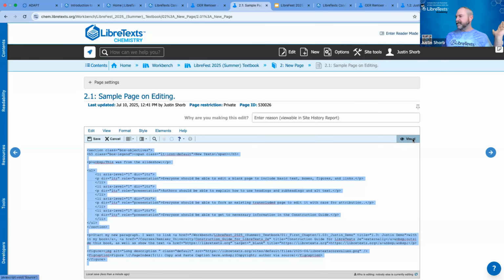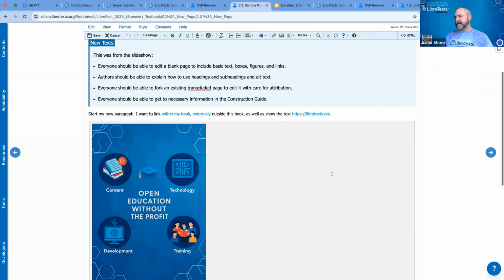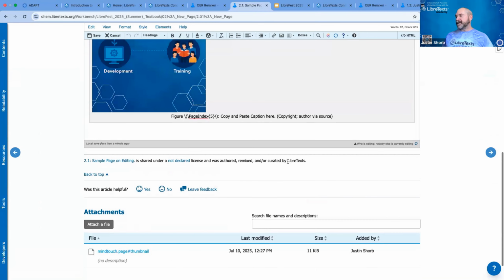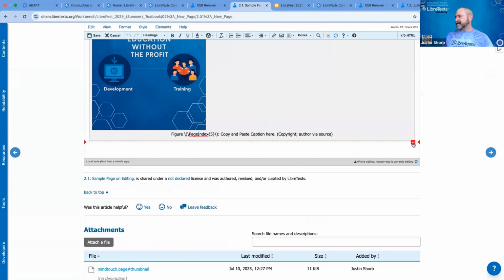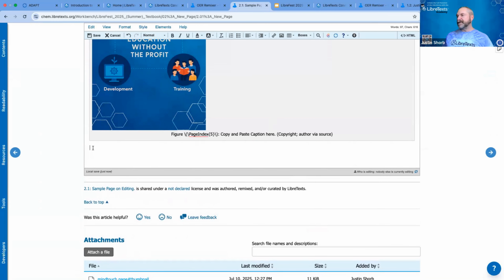Sometimes we do have magic code in the background, and I'm going to show you one of those magic codes right now. I'm going to put a paragraph underneath my caption, so I make sure my little red box is below my gray box. Push that button, get my new one, and I'm going to do the most simple interactive thing you can do in LibreTexts. Interactive.